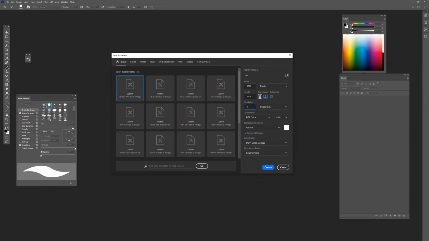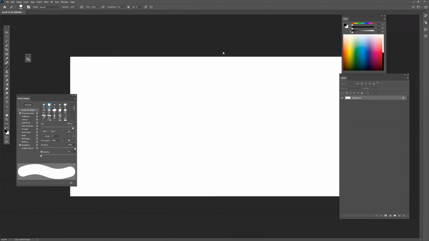I like to use 300 because that's what's used for print. I explained that pixels are the dots on your screen, so if you really look closely at your screen, you can see those dots, depending also on the resolution of your screen. Basically, I don't really use these kinds of options that much. I'm all fine with this. So let's press Create. And now we created our canvas.